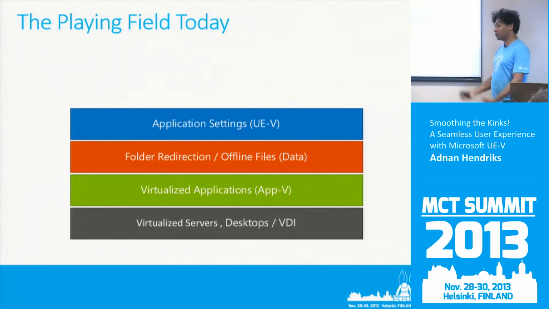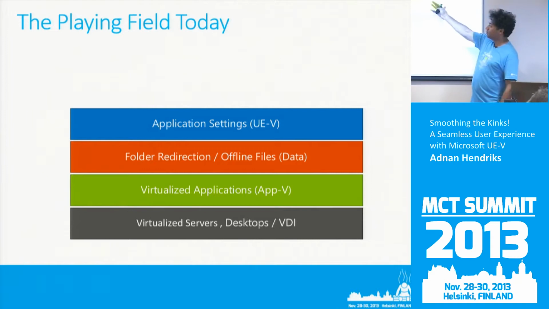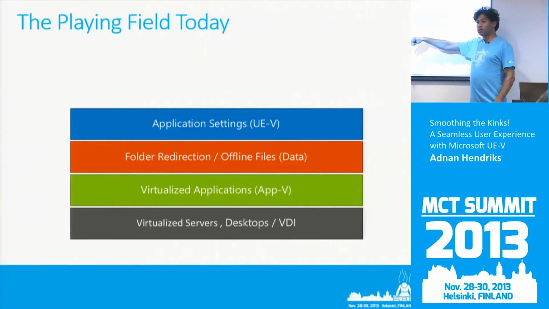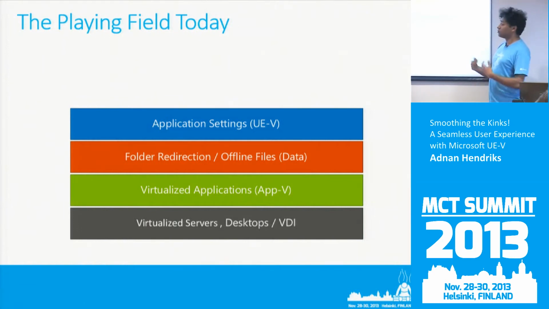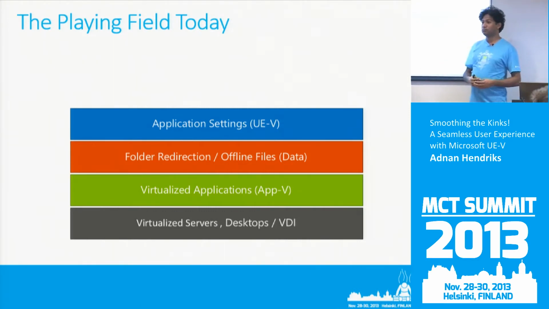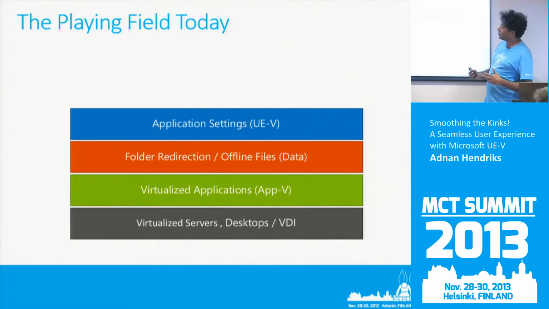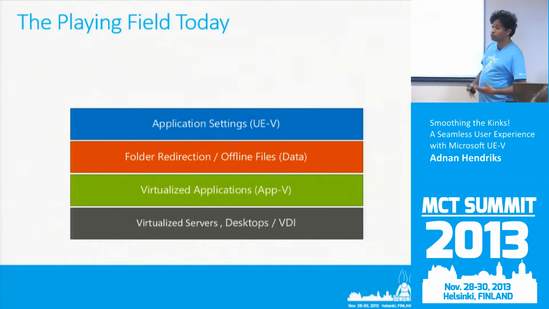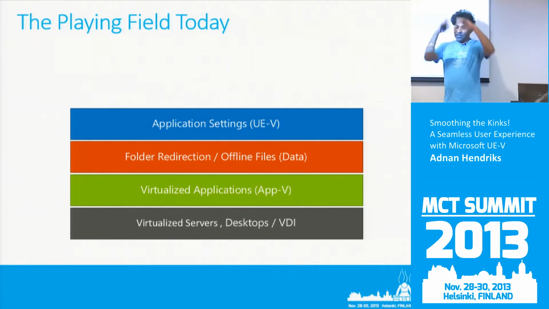So instead of installing applications locally via an MSI, we can use products like AppV and run them virtually on our computers or servers. At the same time, we use folder redirection to make sure that the user's data moves with them across devices, so that they have access to the data, whether online or offline, with offline files and things like DirectAccess.